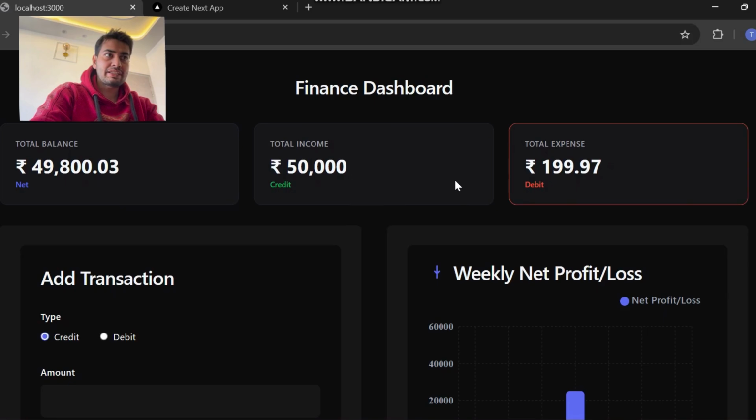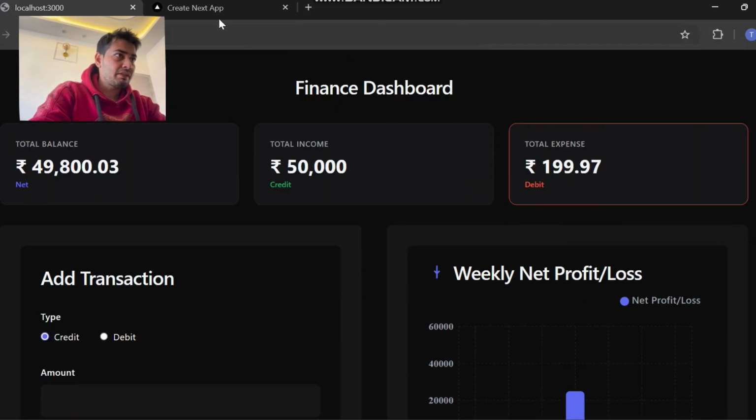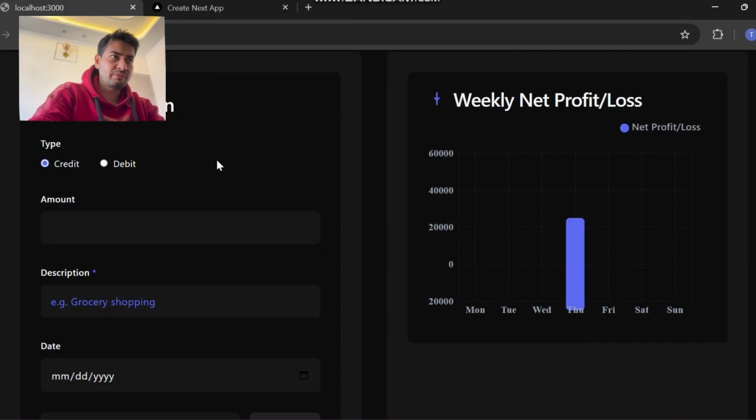So you can see the UI right now. With just simple prompting and no coding, we have built a proper finance dashboard UI, right? One more thing we can do: move this finance dashboard to the left side, and I think that will look much better in terms of UI. We can do that later also.